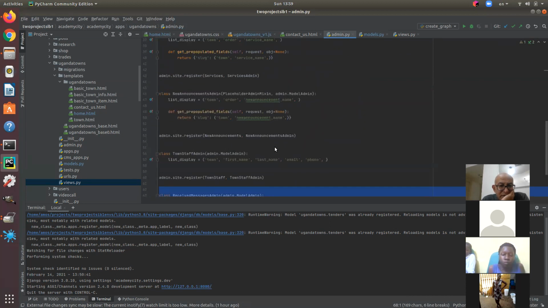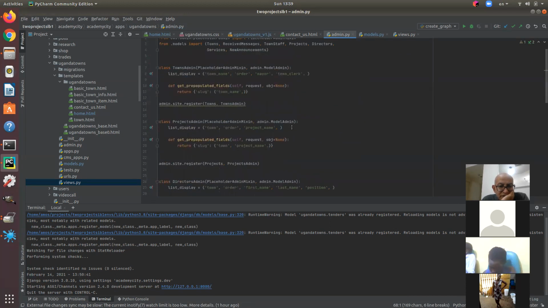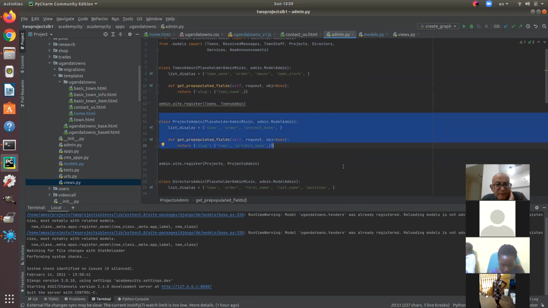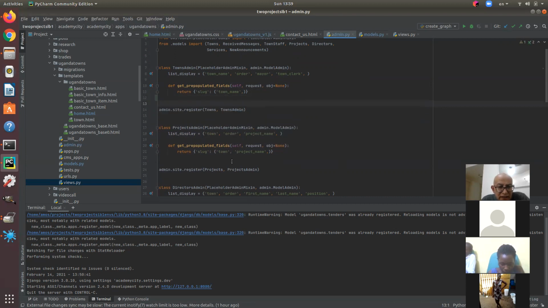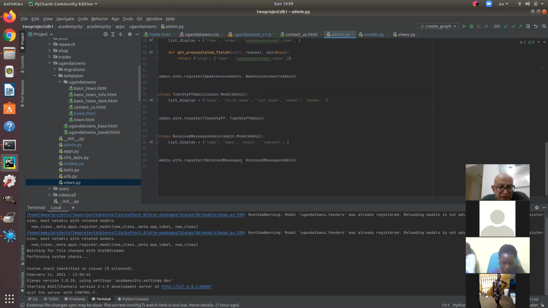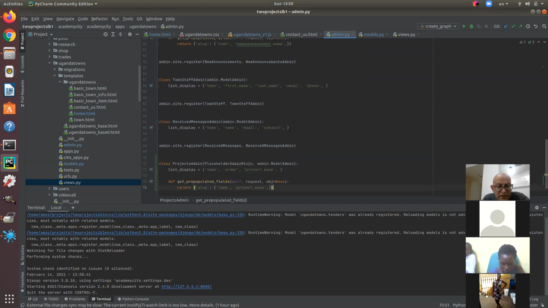Not this one. I take the projects because the projects is really one-to-one. Here is projects. Okay, take the projects. And why it doesn't like me here? I don't have enough room. Yeah, I need another line. Okay, and I will just put it in the end here. Control V. So I would just change the word project to tenders.